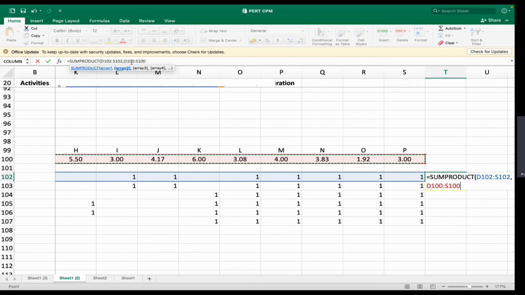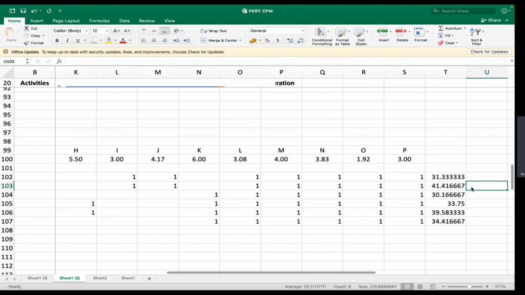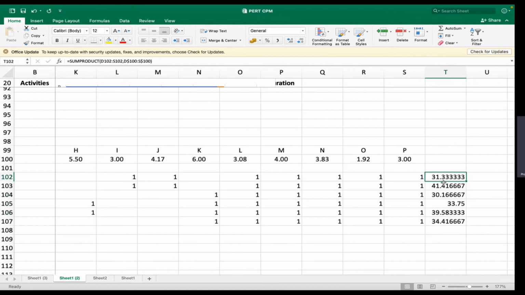In order to fix it, I will either press F4 or put a dollar here. I'll say D$100 to S$100. So I got a value like 31.33. I'll copy this down.